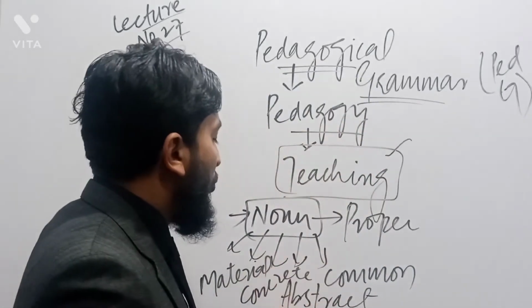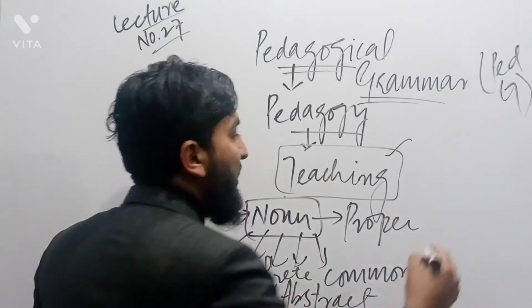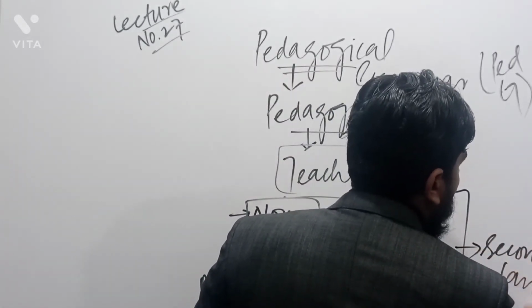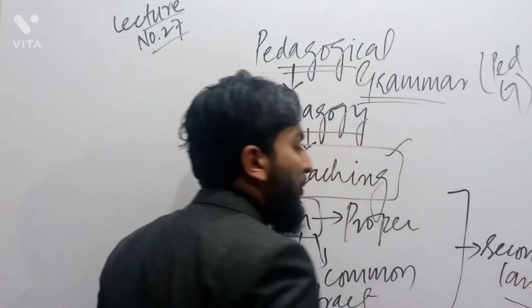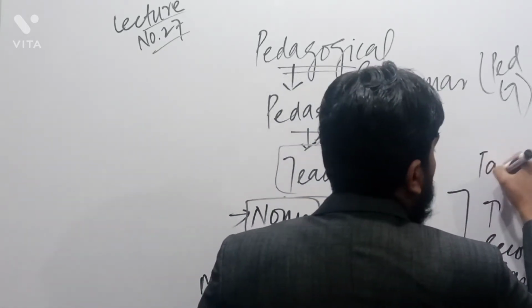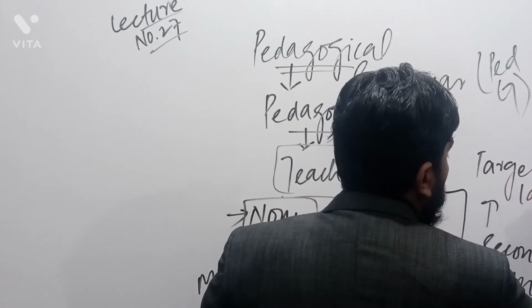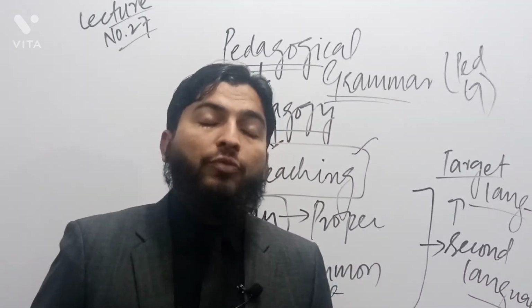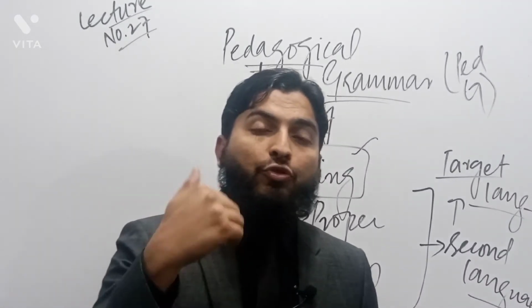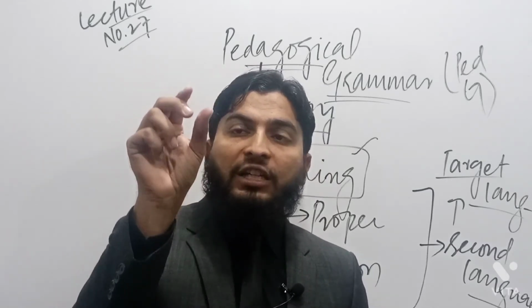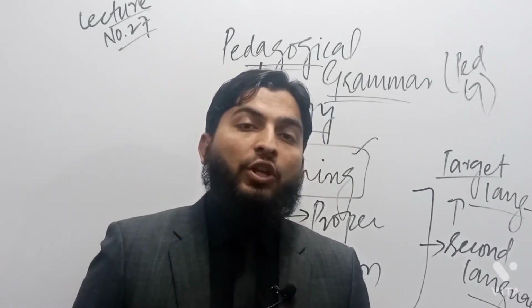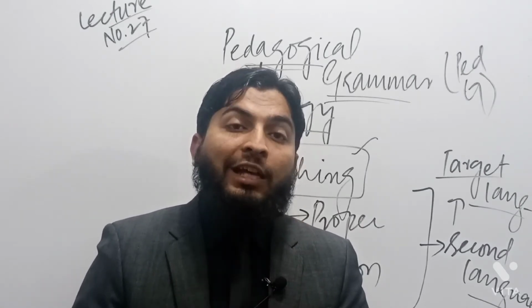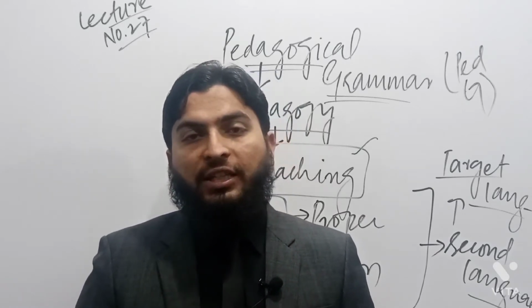Now I have designed this course for my students, and my students are learning a second language. What is the second language for me? This second language is actually called the target language. And what is my target language? My target language is English. So if I design a course for my students and then teach that course, in which I point out some of the main topics, then teaching these topics in a proper syllabus, in a proper pattern of grammar, is called pedagogical grammar.